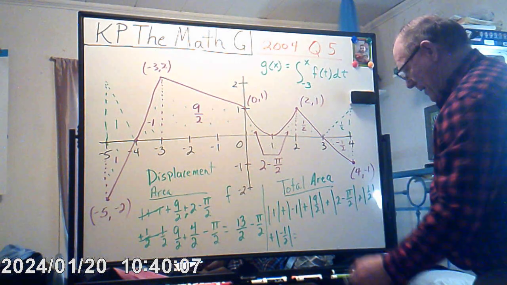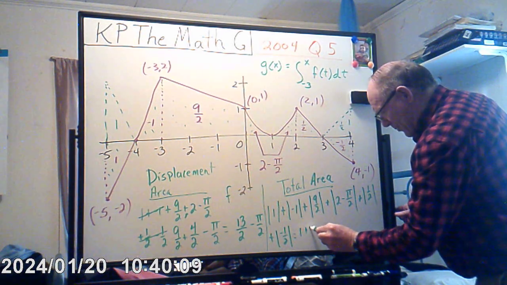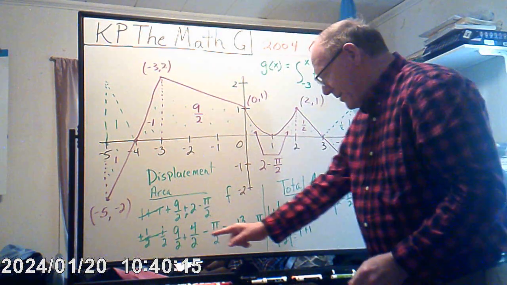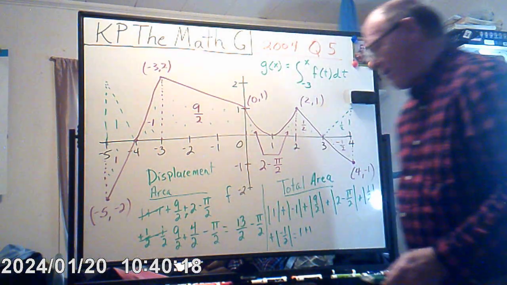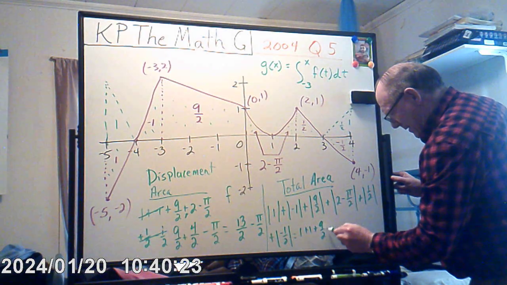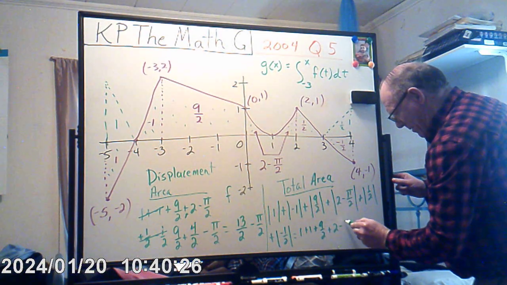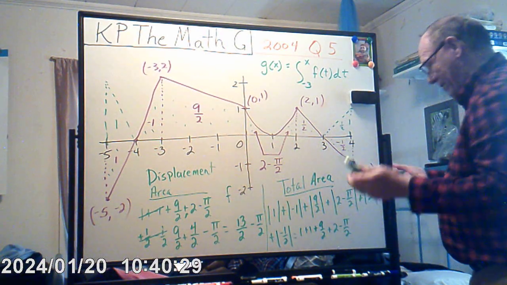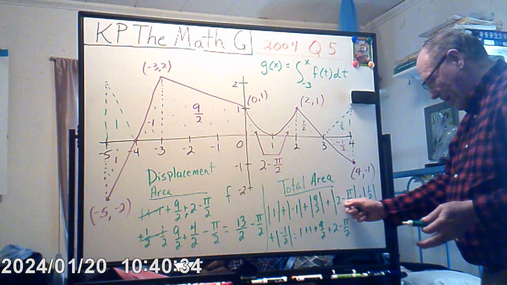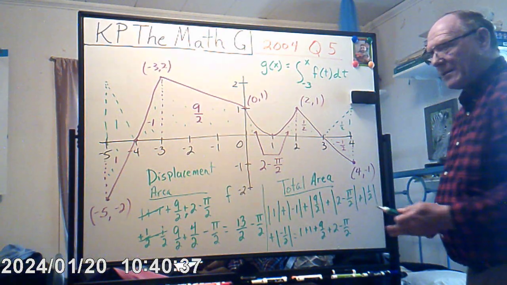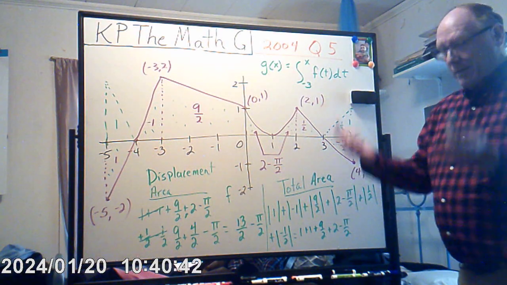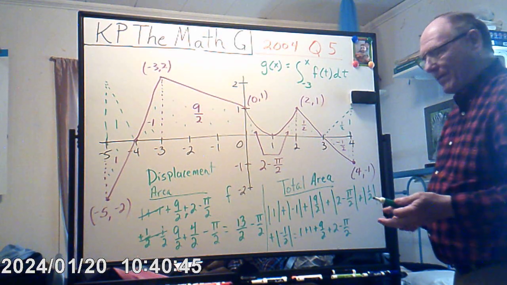So 1 plus 1. Now it's not -1, so they don't cancel out anymore, and neither do 1/2 and -1/2 cancel out. So now plus 9/2, plus 2 minus pi over 2. The absolute value of 2 minus pi over 2 is 2 minus pi over 2. You don't put a plus in the middle, this is one number. It's kind of like the absolute value of 6 minus 5, which is still 1.